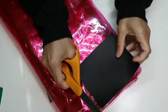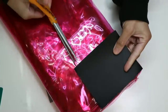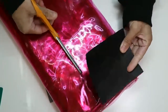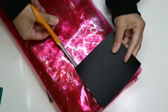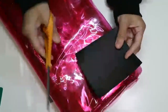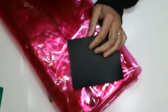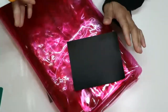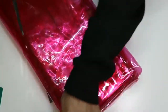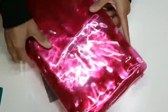So, Miss Eve, I just want to let you know that you kind of sparked my interest with this whole rhinestone situation. I told myself I wasn't going to do rhinestones because I don't have any more space in this office for any more supplies. Every inch of these walls is taken up by equipment, supplies, random office stuff. I was like, oh my goodness. But the creations that you guys have been making, oh my goodness.